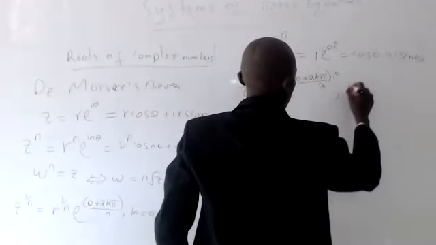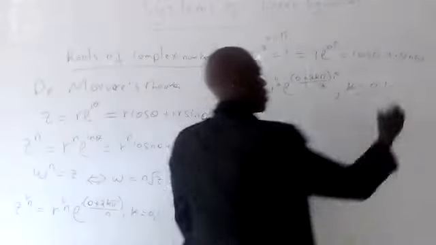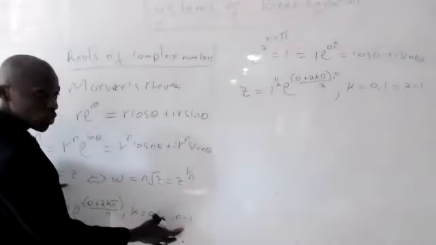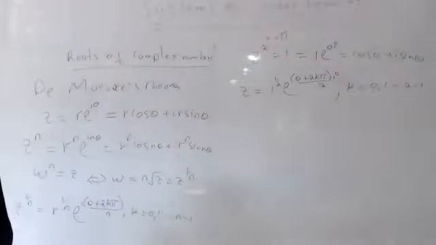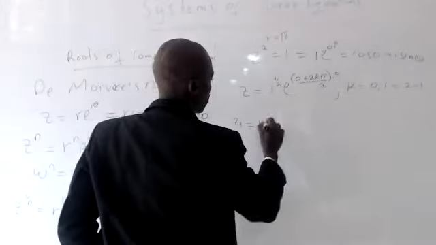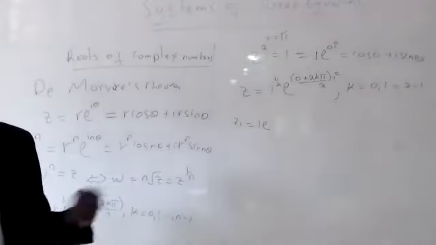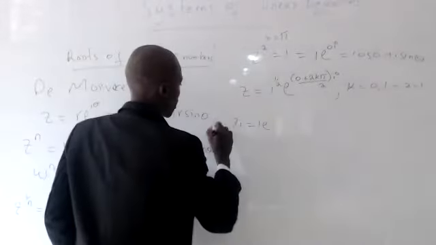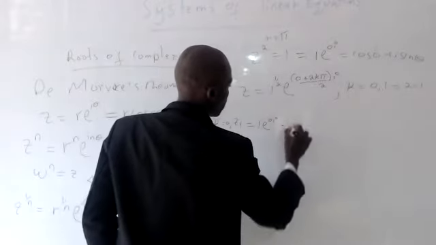In this case, I will take k to run from 0 up to 1, where 1 is 2 minus 1. So we run the values of k from 0 up to n minus 1. When n is 2, you start with 0, and n minus 1 is simply 1. So here we will only have 2 values of k to consider. The first root will be 1, because 1 raised to any number is simply 1: 1 raised to 0, 1 raised to 20, 1 raised to 1,000, you simply get 1. So when k is 0, in the first case, you simply have exponent 0i, and that gives you 1.